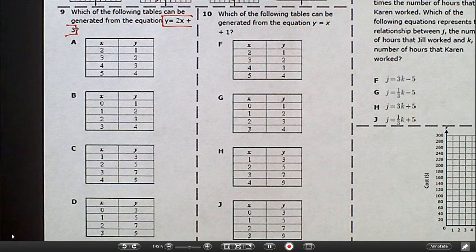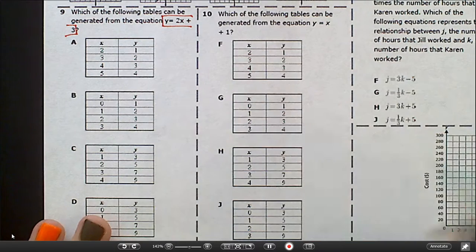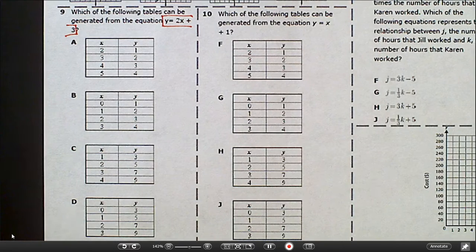I remember a bunch of you guys said, oh, this is easy once we kind of figured out what we were doing. The hardest thing about this is going to be that you need to go through every single table. So if you need to turn in your journal to a clean page and do your work there, as long as you label it so that you know what it is you were working out, that is perfectly fine. So I'm going to actually go ahead and do this on paper. Why don't you get out your journal and turn to a new page while I'm getting out my paper.